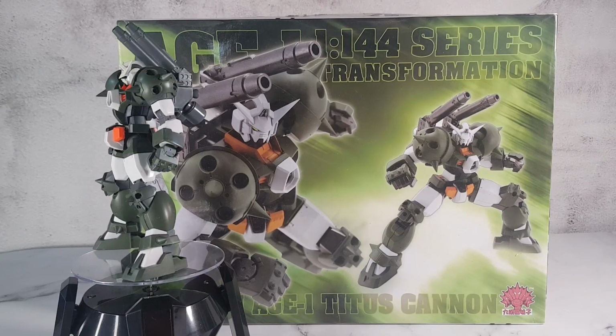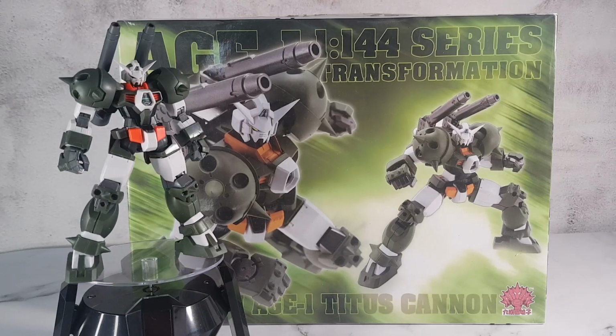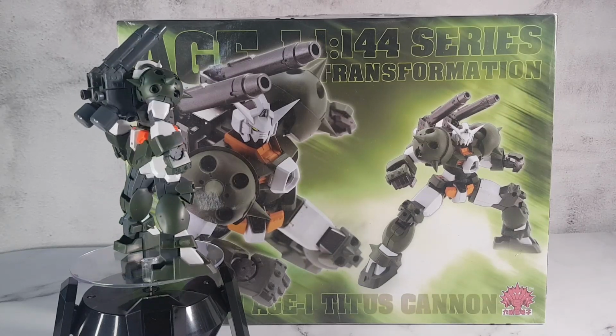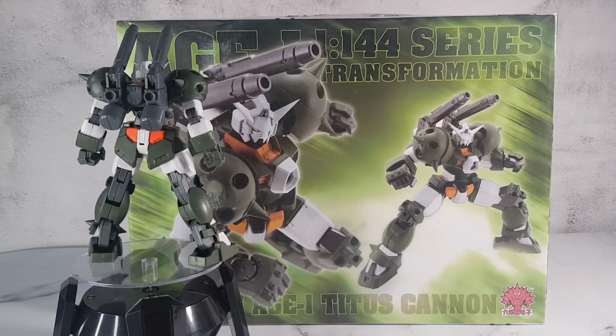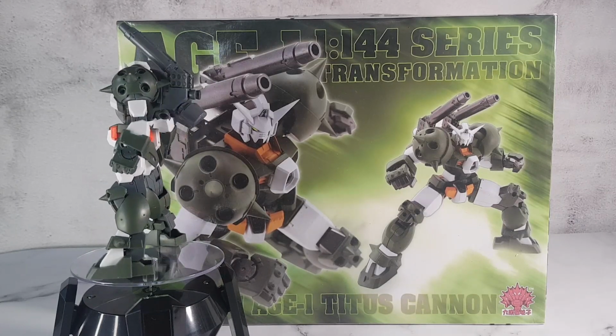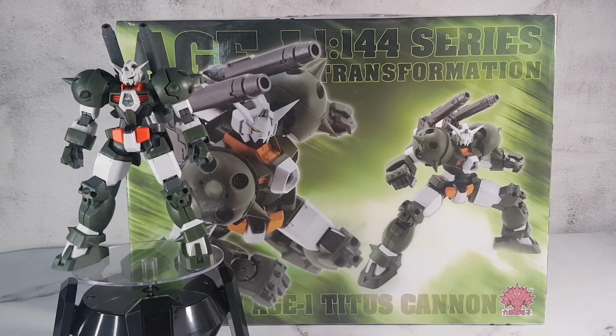Hello everyone, this is Modeling with Variety, and today we're taking a look at this, quite literally, one of the endangered species of model kits, the Age 1 Titus Cannon by Dragon Momoko. To see if this spiky reproduction of the original Age 1 Titus lives up to the hype of being the still better version of the three.